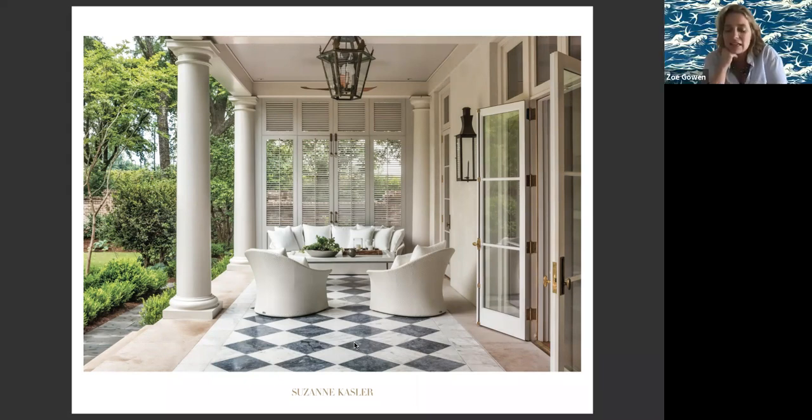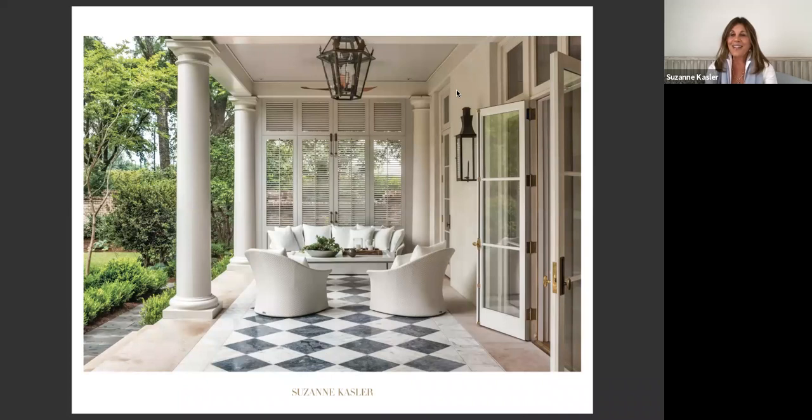Yes, and I think also for some reason this lantern just takes me directly to an old New Orleans house. Yes, all those details really make all the difference. And I think that today we're seeing amazing things that we can buy, the lanterns, the lighting, the furniture being comfortable. And also, you have to remember it's still outdoors and you have to have it be maintenance free. And people are loving these outdoor spaces.